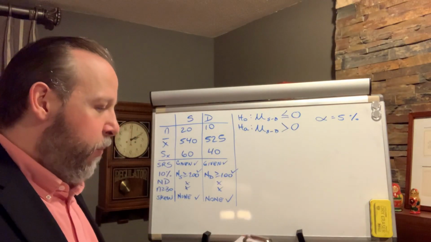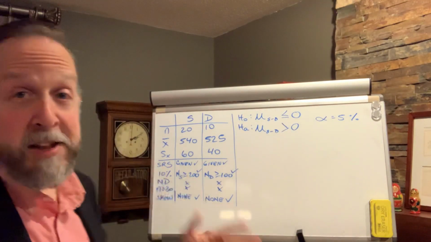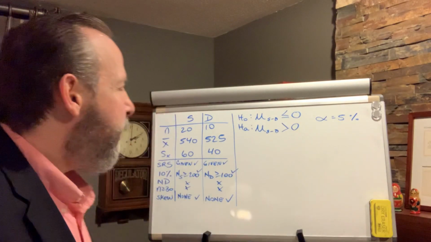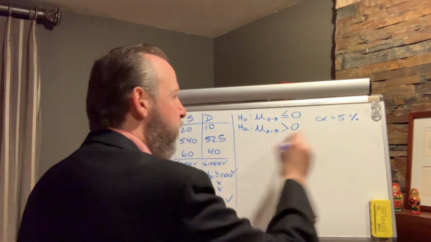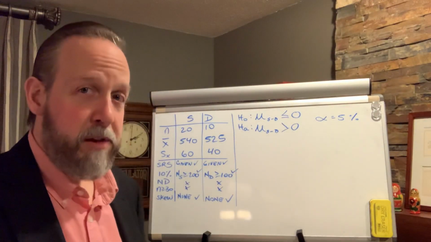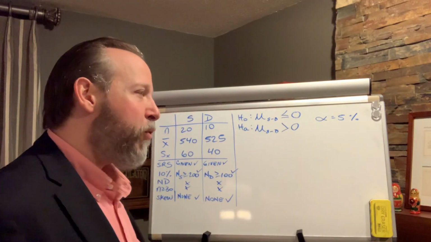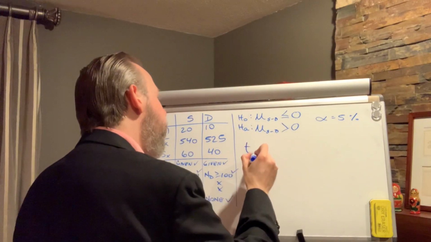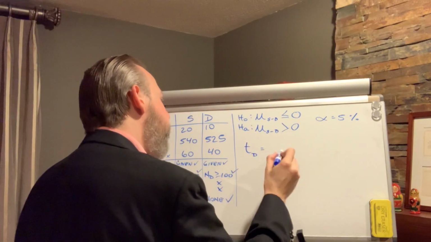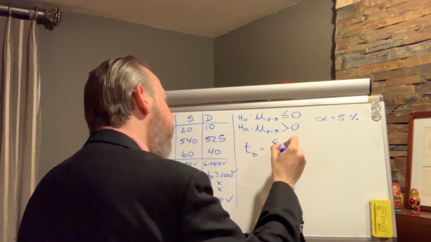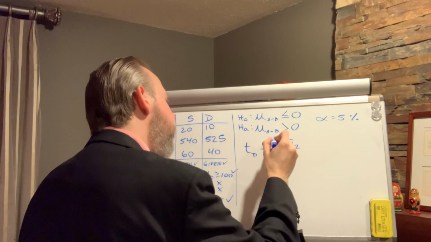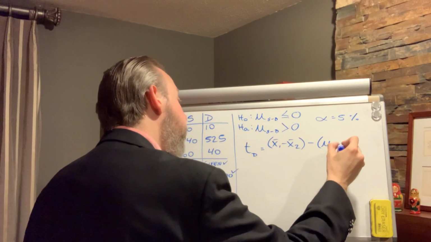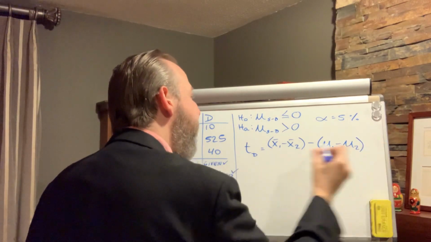So what do we need to do? Well, I have to find, just like I did for the one sample t-test, our t-score for where we stand. I'm going to write the basic equation here, and then I'm going to erase it and fill it in with the actual values. Here's how you find the t-score in a two-sample mean difference test. The t-score we're looking for, the t-score for the difference, is equal to (x bar sub 1 minus x bar sub 2) minus (mu sub 1 minus mu sub 2). This is the numerator.